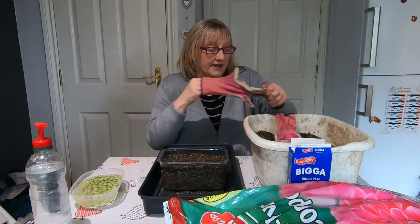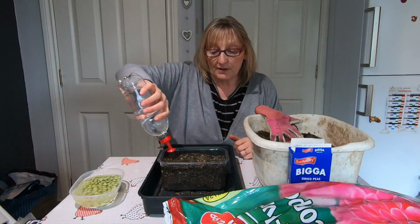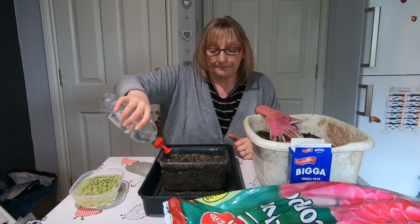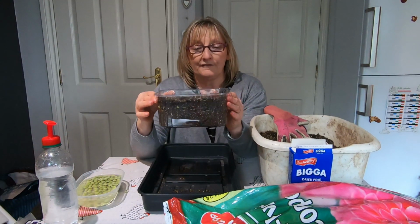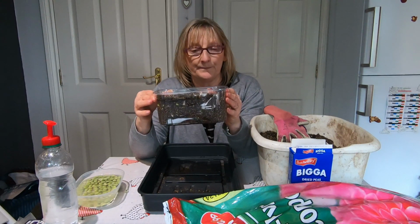Last thing I'm going to do is just give it a tiny bit more water, because of course the compost that I put on top is dry. So a little bit more water, and that's it done. So I've now sown peas that are going to give me pea shoots.